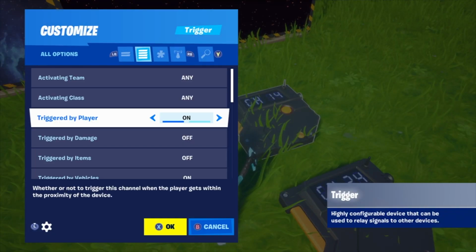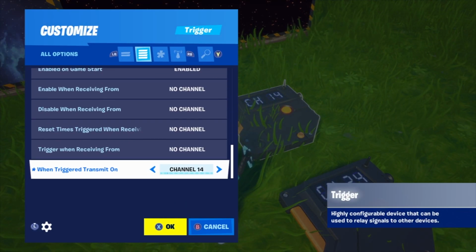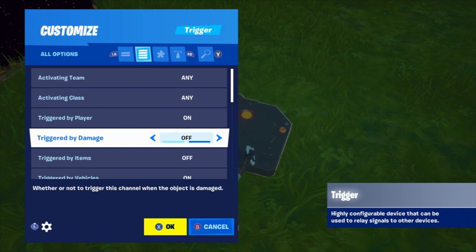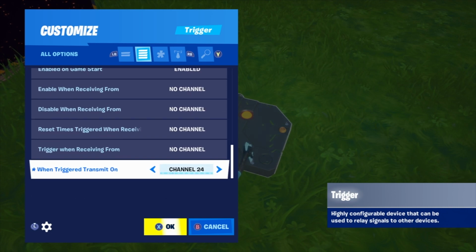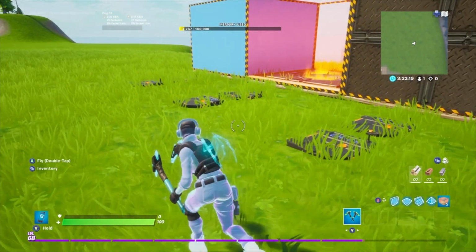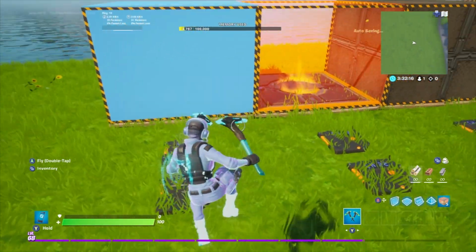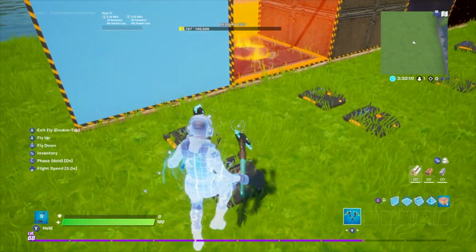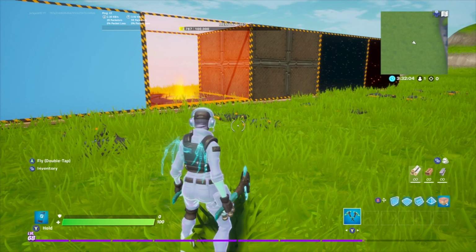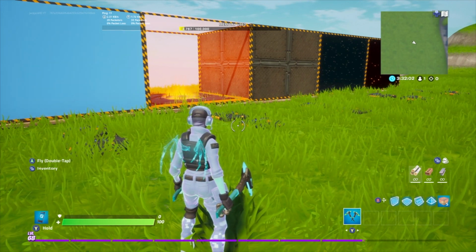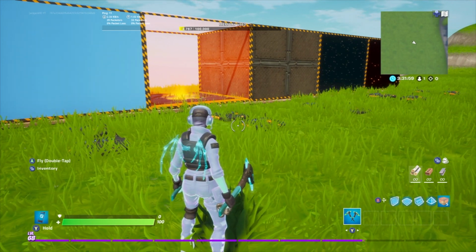Last one, this will be channel 15 and channel 25. Alright, so again, make sure all the settings for your triggers are correct. All it takes is one setting to be wrong, and then your map won't work, and then you'll run into issues. So make sure you double check, make sure all the settings are correct.